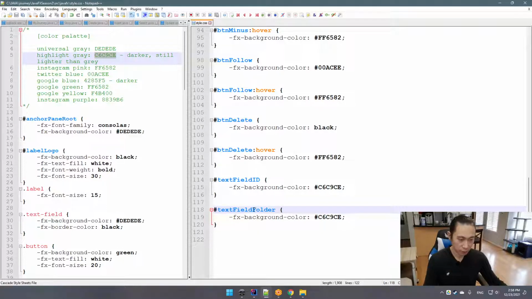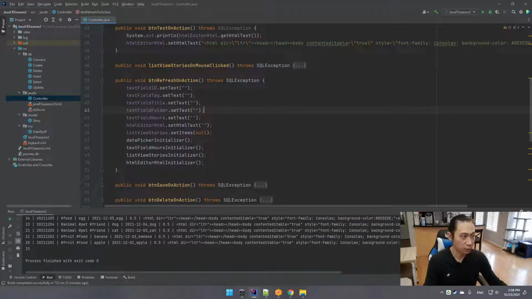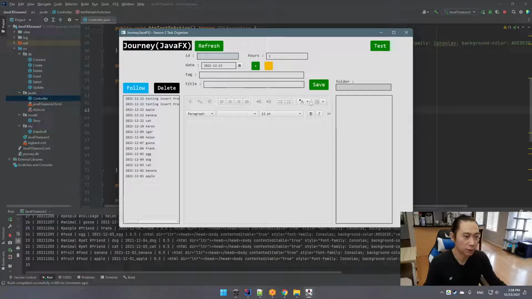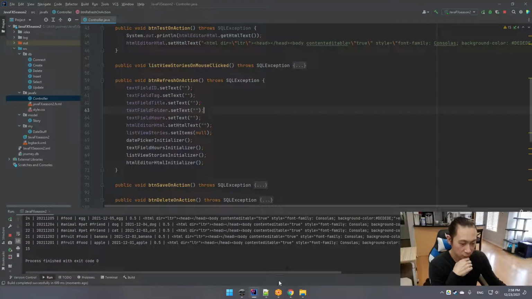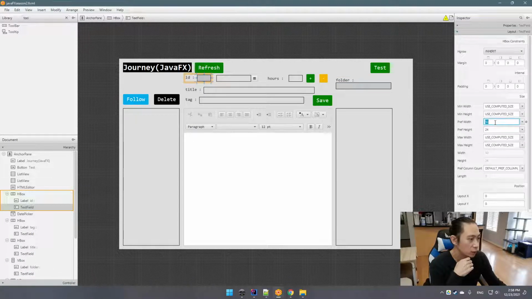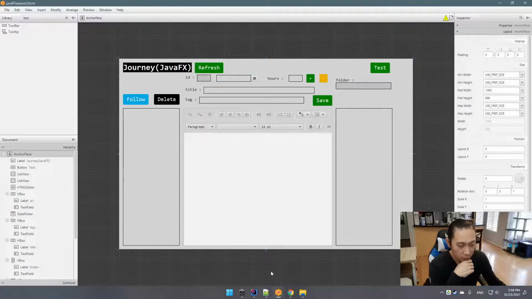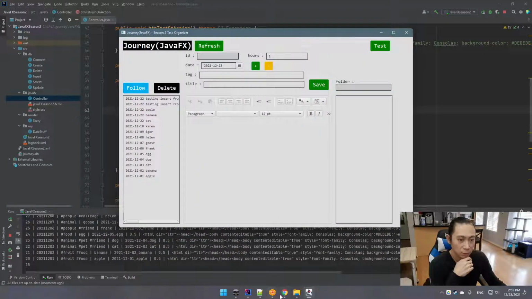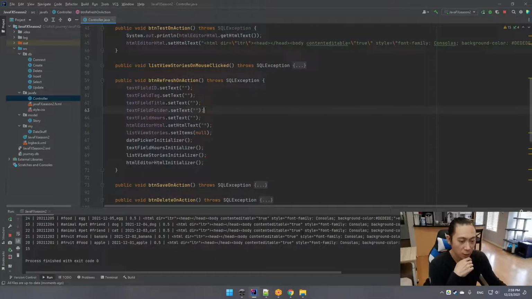Folder. So now let's take a final look. I think we finished all the kind of design stuff. Yep, they are all become darker. Perfect. I think we are ready to move on. This one, the width 50. Yeah. Why does it look slightly wider in the application? That's pretty weird. Anyway, so far so good.